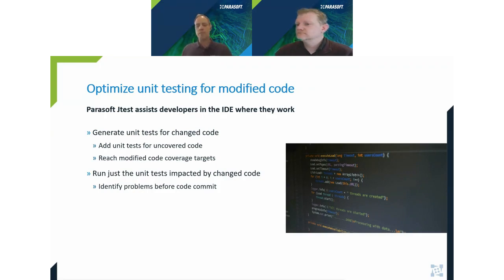The second thing that teams can do is, when they change code, they often don't know, before they submit their pull request, which tests to rerun. So either they rerun the wrong tests, or sometimes they don't run tests at all because they don't know what to do. So the Jtest plugin has a functionality that will identify for them: this is the set of tests that touch the code that you just changed. Run these tests before you commit your code. And again, it's a big efficiency booster, and it helps them identify and run the tests. And Brian will show that in a minute.